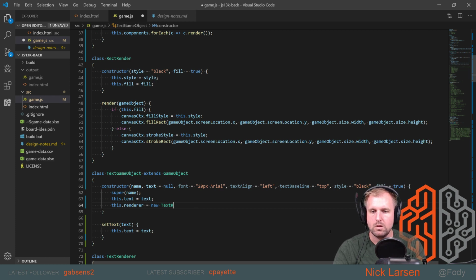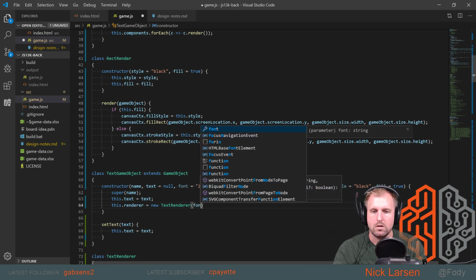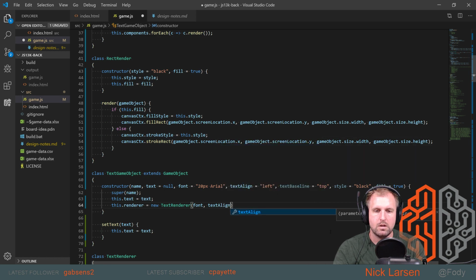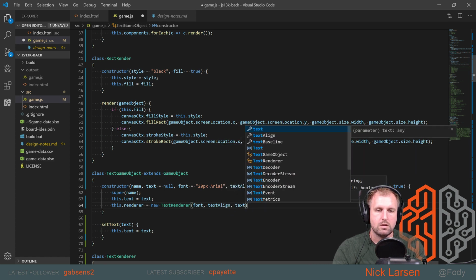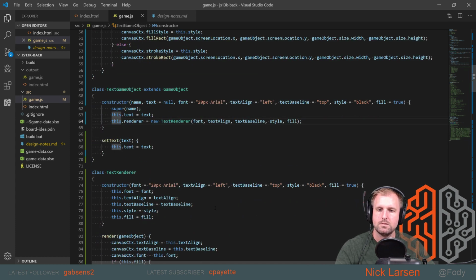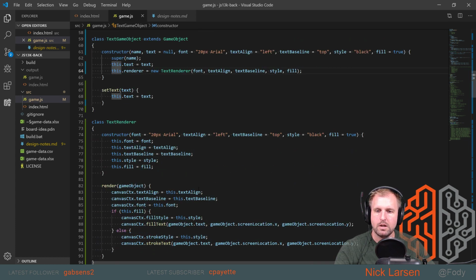Equals new text render of font, text align, text baseline, style fill. Okay. And that's going to be our text renderer.